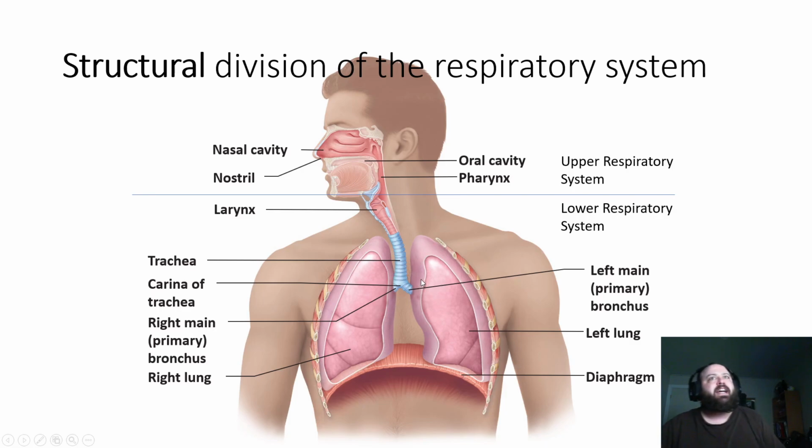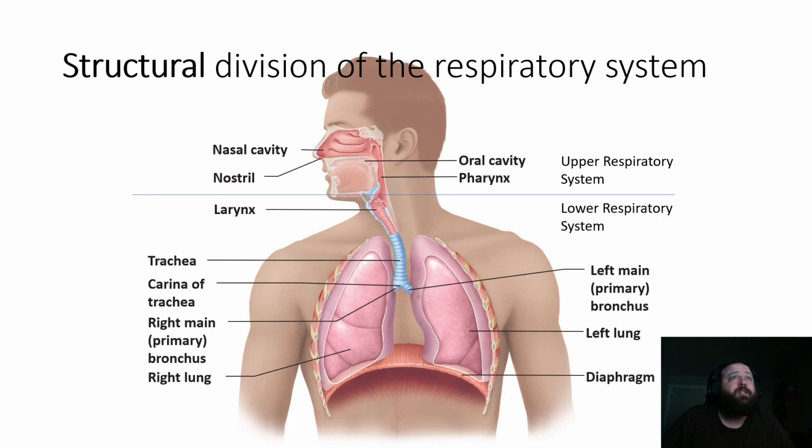So we talk about that as well when we're dealing with infectious disease. For example, the common cold is an upper respiratory tract disorder. It tends to affect the upper regions of your throat and your nasal cavity in particular. Things like COVID-19 and influenza virus tend to affect the lower respiratory tract. That's why they are impacting the lungs so severely in many unfortunate cases.